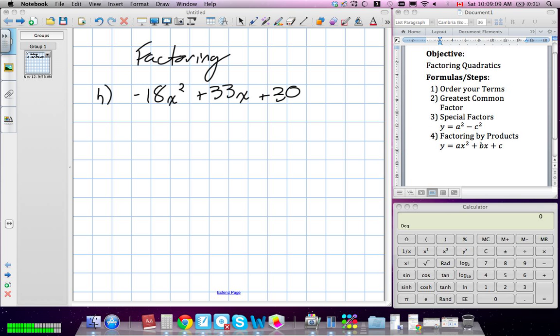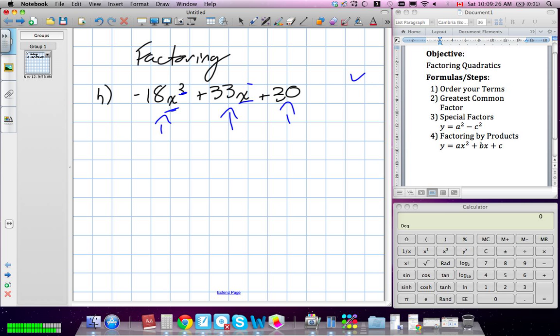Alright, so we're going to cover factoring here. Our first example is a tougher looking one. First we have to recognize from our steps, is this in order? Yeah, we have a variable with the highest exponent as the first term, the variable with the next highest exponent, and then the constants last. So we got that checked.